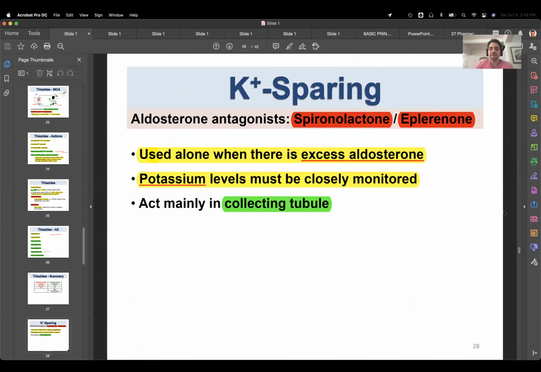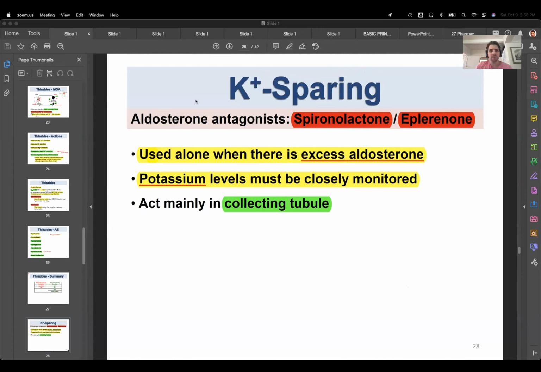Now, potassium sparing. The way to remember these is SEAL. S-E-A-L, I believe. Yeah, so these first two are aldosterone receptor antagonists. What's very specific about these, they cause anti-androgenic effects. So they can cause gynecomastia and stuff. But they're also potassium sparing. If you're not using aldosterone, that sodium potassium exchanger isn't going to work. So you're going to pee out a lot of sodium and you're going to hold on to that potassium.